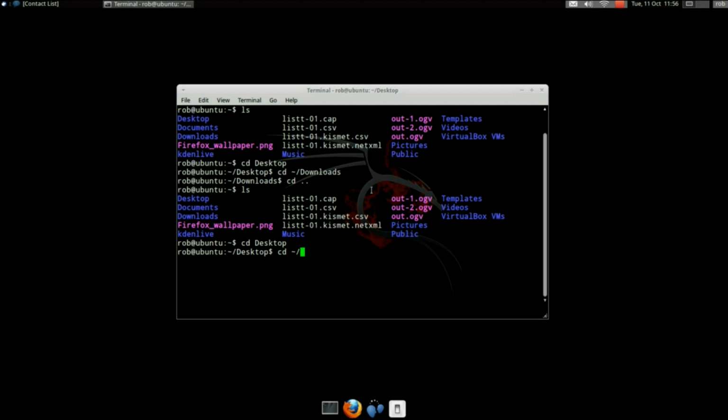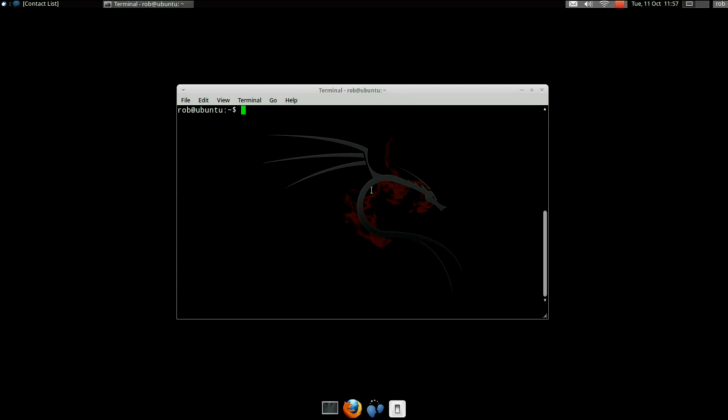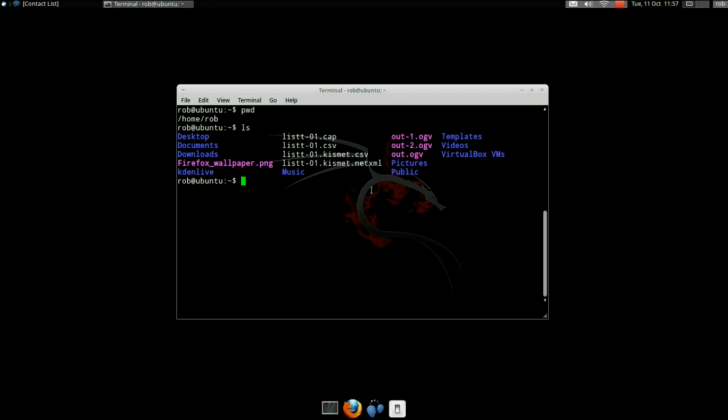You don't necessarily have to be in that location of your system to actually be effective in changing directories. You can give it the whole path if you want. So we're in desktop right now, cd tilde slash, then we'll just do documents. We'll head on over to documents, then we'll ls, see what's in there, and then we'll just do it the easy way. We'll do cd space dot, go to the previous directory, and now we are back in /home/rob. So that's how you change directories.